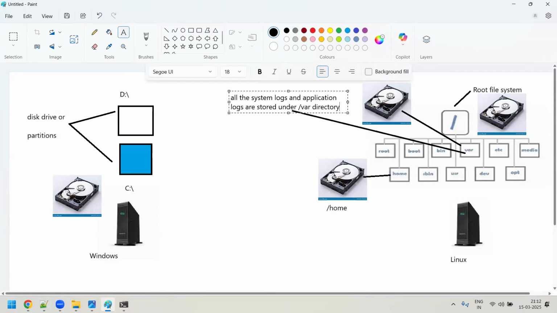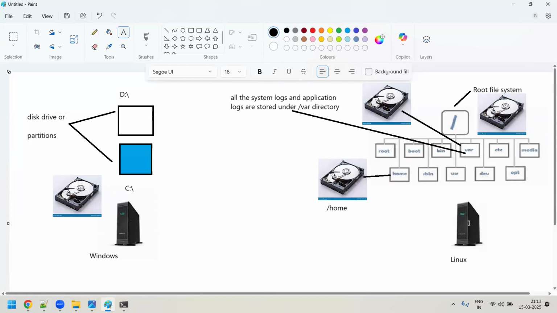So that's the reason you will tend to keep a separate drive for it, where var will be mounted onto this disk, and everything you write into var will be written into the disk only. So you can have a separate disk like this also, and all these three disks will be part of the server inside. There will be three spaces where you can plug in your drive.